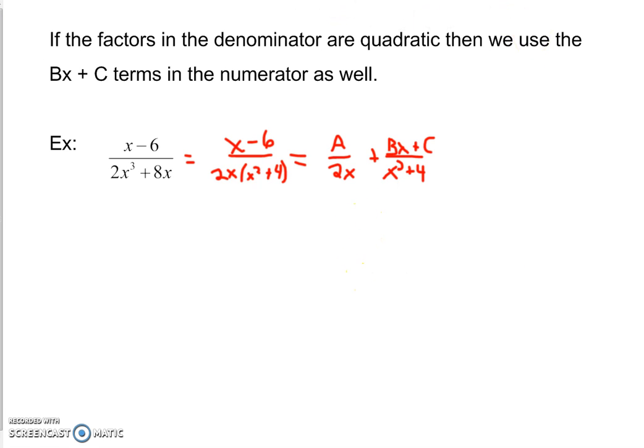All right, so now I'm going to take this and say, well, I've got a common denominator, same idea we did before. So I'm going to multiply by the common denominator. And to save time, it's just so slow writing this. I'm going to get x minus 6 here equals, and then if you notice I'm multiplying, and I'll go ahead and do this side, I guess. It's 2x times x squared plus 4. All right. If I multiply this out, I'm going to get the 2x's simplify here, and I get a times x squared plus 4.